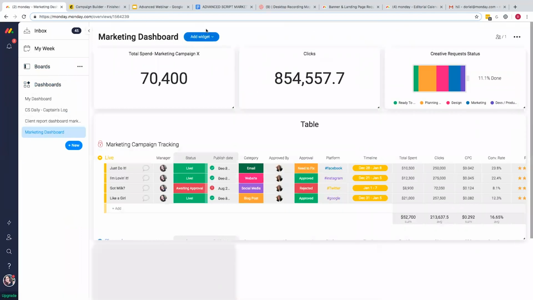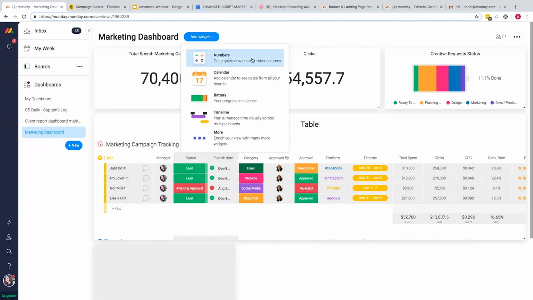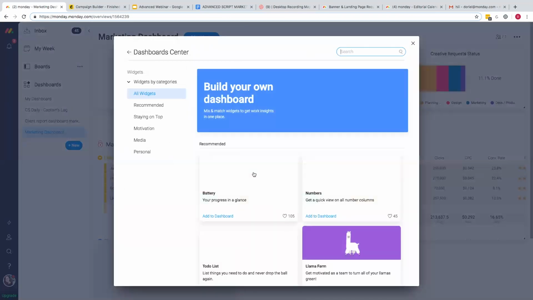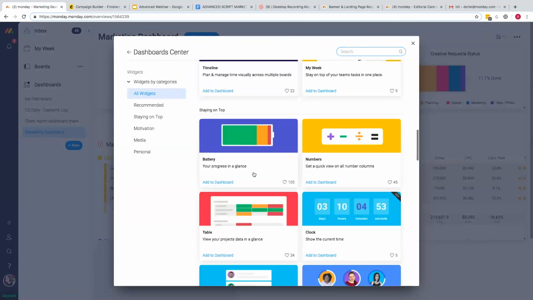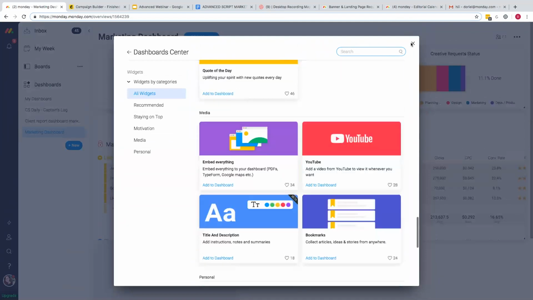And there are certain things called widgets, and what dashboards do is they can extract information from multiple boards, a cross-board thing, and show you a widget. And there's all kinds. You can show numbers from certain columns from certain boards, status from multiple boards, timeline, and a lot more. I really suggest you look at this store and just choose widgets that are relevant to you.